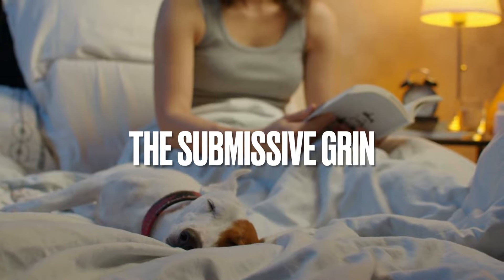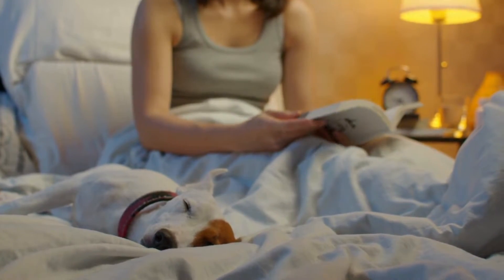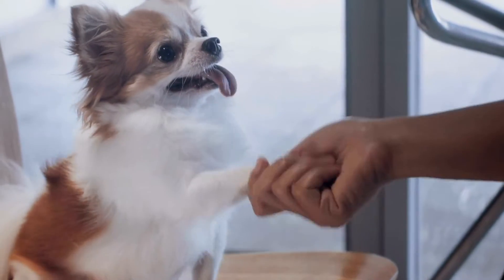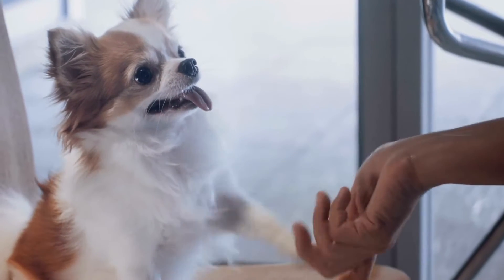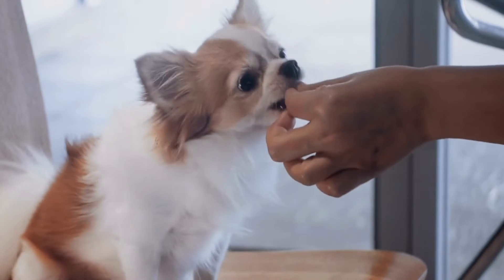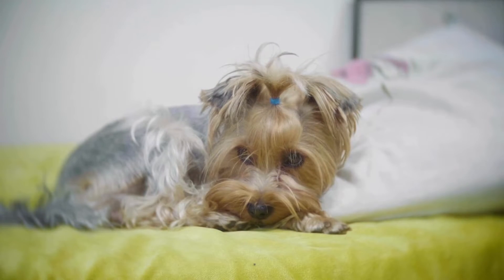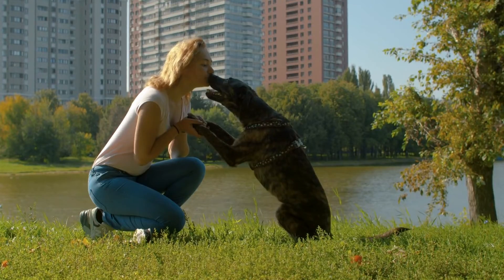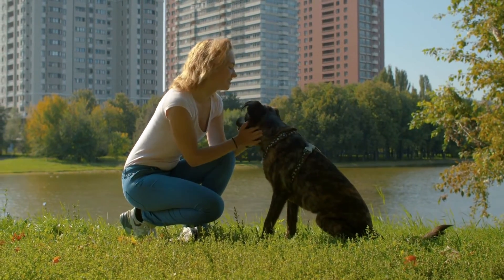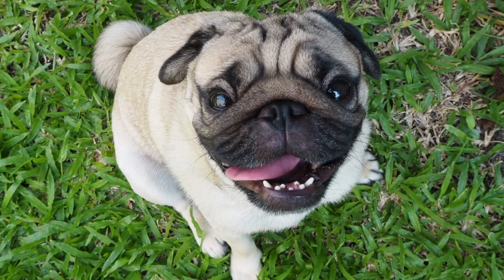And number five, our last one, is going to be the submissive grin. Resembling a grimace more than a grin, dogs use it to great effect. The submissive grin shows a lot of teeth, with the top and bottom lip raised and retracted as if they're looking in a mirror to see if there's food caught in their teeth. This grin may be mistaken for aggression, but it's actually the quite opposite — it's a deferential expression used when a dog wants to appear friendly or when they know they've done something you don't like and they're a little embarrassed. There is a really internet-famous yellow lab, I think his name is Denver, who uses it to great effect when he's asked if he did something naughty. Go check it out.